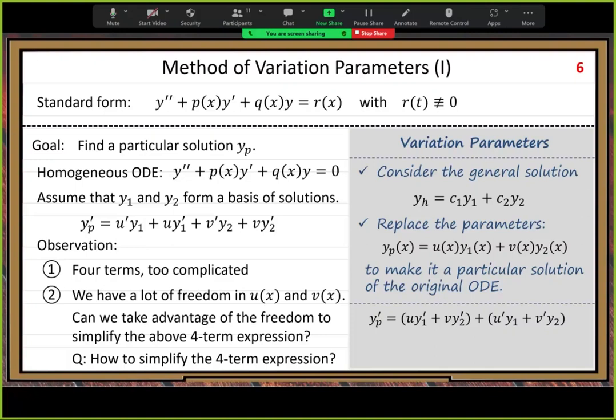Which part do you want to make 0? U prime, he says, make this part 0, not that part 0. Because you have only two options, right? One of the two parentheses 0. But because his reaction is very fast, he feels that's the natural way to make the u prime, v prime group 0. Can you feel about it? Try to feel about it. Well, we are under the assumption that we already have y1 and y2, so it's easier to figure out u and v. We can take the derivative of y1 and y2, but we don't have u or v, so we can't find u prime or v prime yet.